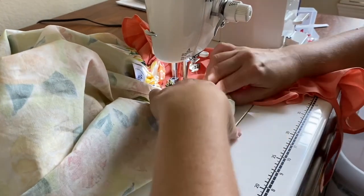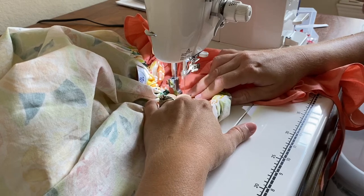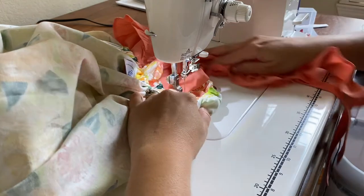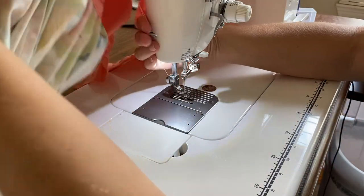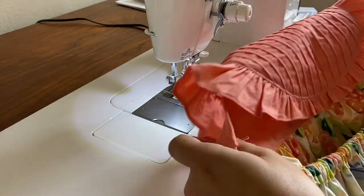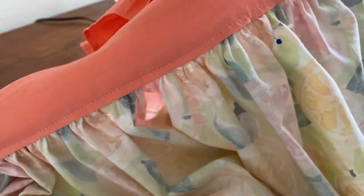You want to stop right at the seam where the back skirt meets the bodice. Leave yourself tails so that you can bury them. Now the lining is all stitched in place. Now we're going to work on hemming the skirt.